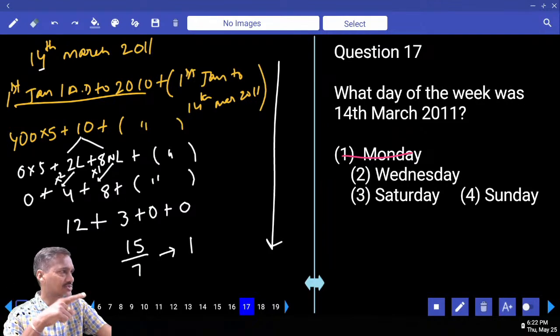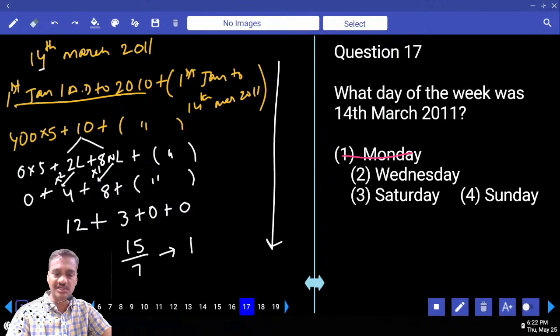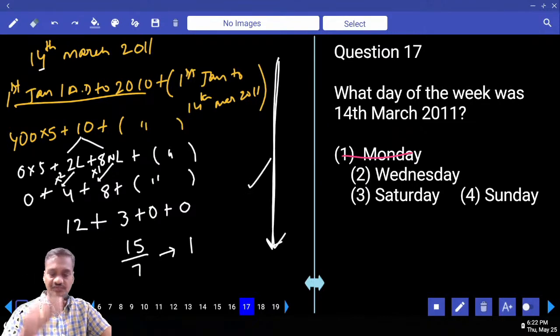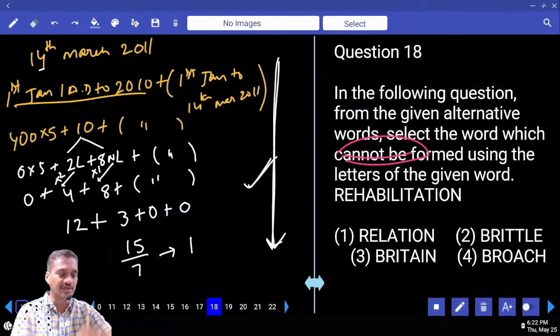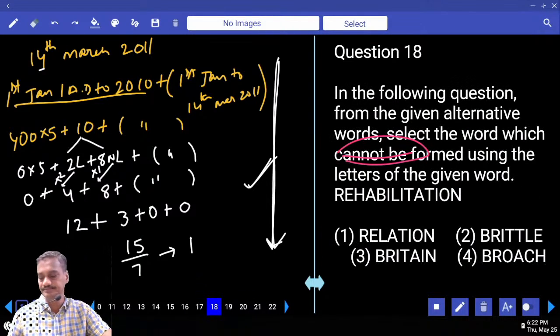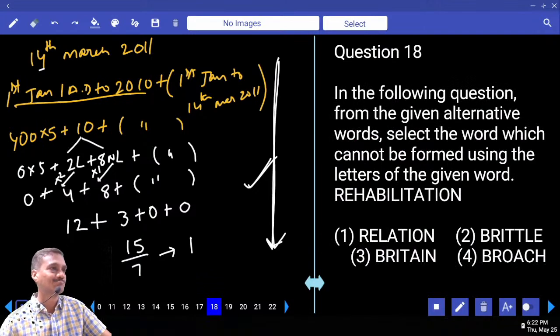But yes, there were some new students in this batch, and that is the reason I have explained this one once again. First, try to work out this one. And if you are very thorough, then from next time onwards, let us move directly to this question. Okay? 17th one. Let's write down this one first. Now 18th one.